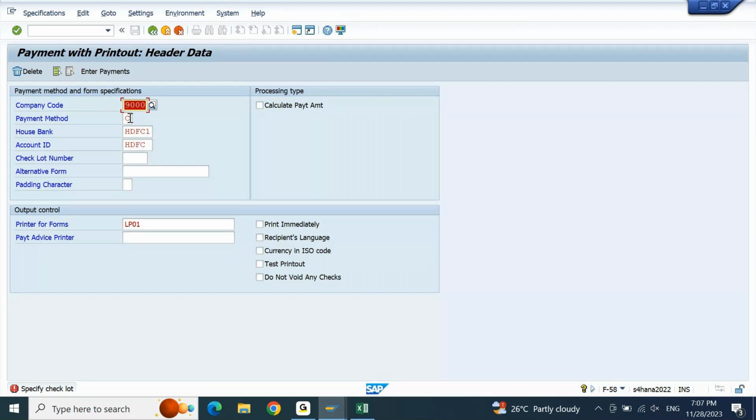Point number one, company can get these checks printed by outside, or company can get these checks directly from the bank. Both are possible. Sometimes bank will give you the format, and bank says that you can get the checks printed in the same format, but please use this naming convention or this number. Some companies will get the checks printed by the outside according to the specifications provided by bank. In some companies or in some countries, banks only will provide the check stock. Now that check lot you have to maintain here.